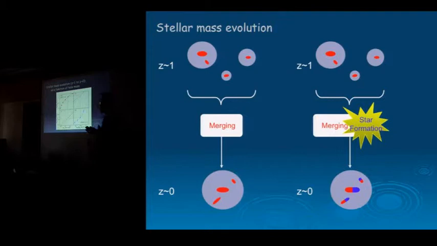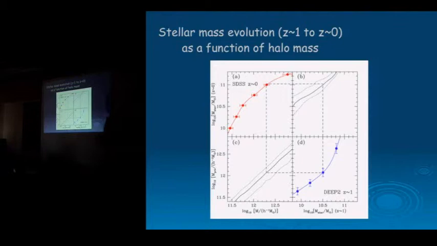In terms of stellar mass, it's better to have stellar mass based samples, but here we are limited by the data. So I just did a rough estimation of stellar mass based on the color and the luminosity, converting color and luminosity to stellar mass. Here again I show this evolution link based on the stellar mass. From the previous plot, I have the stellar mass of galaxies as a function of halo mass at redshift 0, and at redshift 1. I establish a link between the stellar mass in the progenitor halos of a central galaxy at redshift 1 and the stellar mass of the central galaxy at redshift 0.